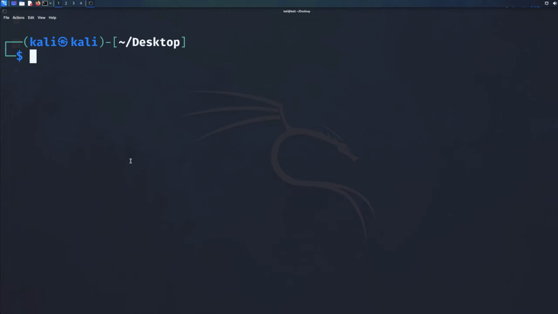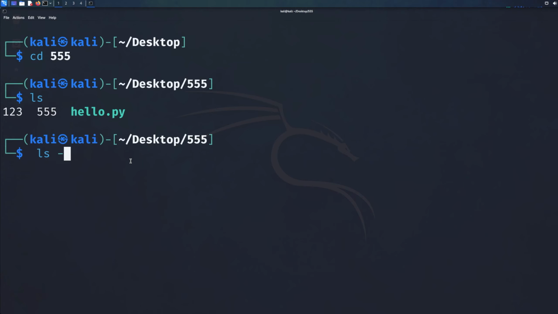Okay, so the first thing I need you to do is create a directory. You create a directory by doing mkdir and putting a name. It could be anything, just something simple. We're not doing any assignments or hacking or whatever, right? We're learning permissions. Create a directory, go into it with cd and the name, then ls -la.